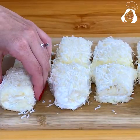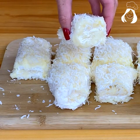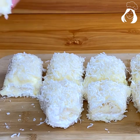Can you see the fluffiness of these guys? Oh my god. It's super simple, super delicious to make, okay?